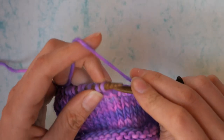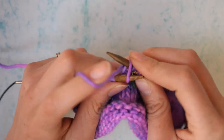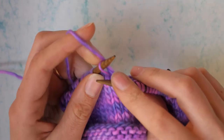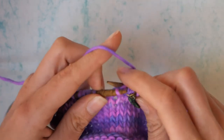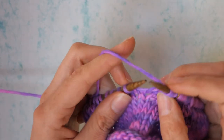I'll show you that one more time. So we're going to knit through the back of the stitch first — yarn over, pull through — keep both stitches on the needle. The right hand needle comes over to the left, in front of it, from left to right. We go through, yarn over, pull the stitch through, and that is it.